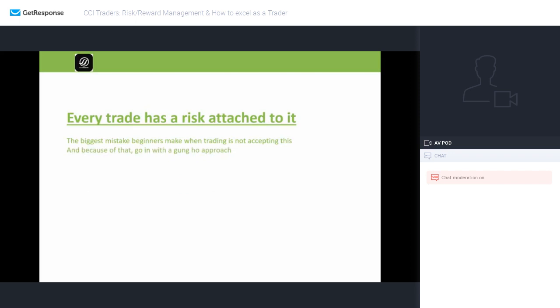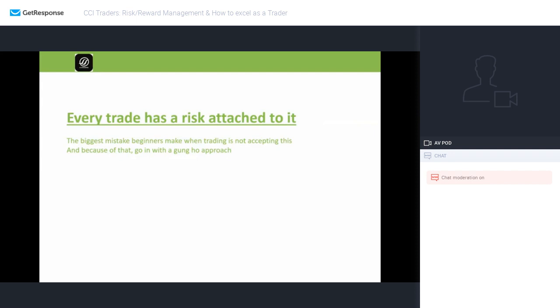And because of that, they go in with a gung-ho approach. I know of a story, I don't know the person personally, but I know of a story of a guy who heard that Apple shares were going to go up in value. And he bet everything he had, including his house he remortgaged, on the fact that Apple shares were going to go up. Guess what happened to Apple shares? He went into the trade with no stop loss, just in case it went wrong. He put everything on that trade with no stop. The trade bombed out. The trade lost money, and it didn't stop with the stop loss. It stopped when the whole margin was called on the account, and the money left in the account went to zero or below.